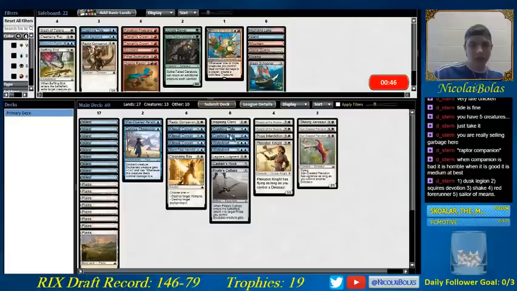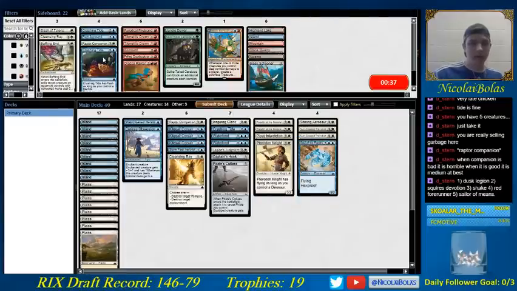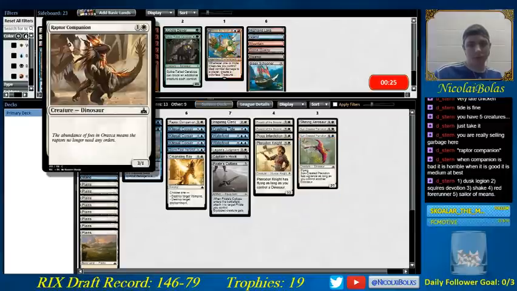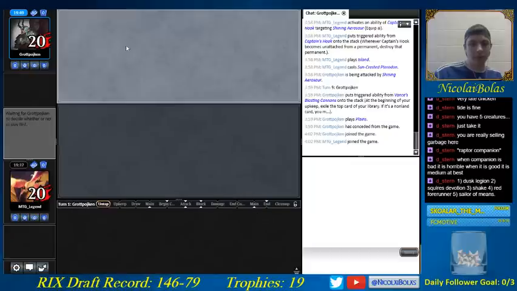Crashing Tide. Or I'll just side in a Soul. So I'll basically cut Baffling End for Legion's Judgment, cut a Crashing Tide for a Cleansing Ray, cut a Raptor Companion for a Soul the Rapids. I just don't like Soul. I think Soul's going to be too slow in this matchup. It doesn't block very well. This card doesn't seem great against him. Does hit pretty hard, though. I'd rather have a Run Aground. Yeah, Run Aground seems good against his expensive stuff, rather than a Crashing Tide.